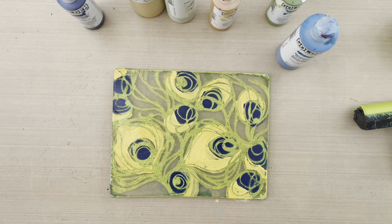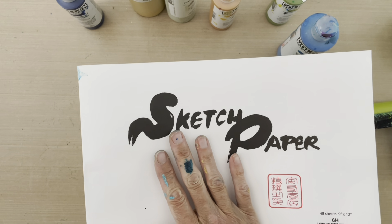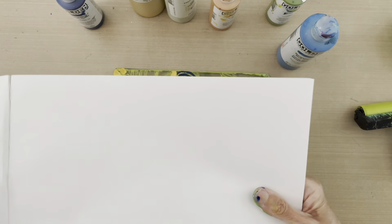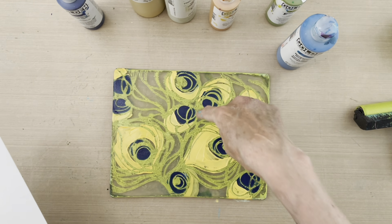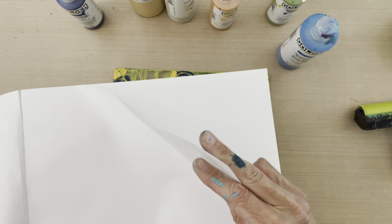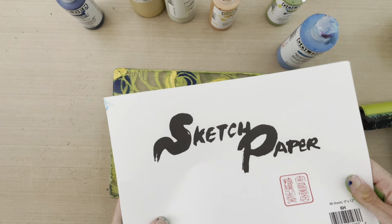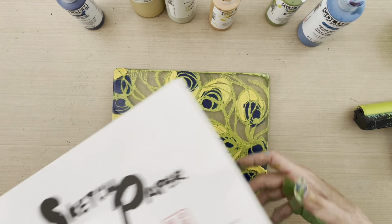Also, I am using my rice paper pad, and that is the best paper. This is the sketch rice paper that's on my Amazon shopping list. It is the best paper for the gel plate because it has a smooth side, which is sized. So the side that is up in the pad is smooth, and that is the side that you want to go down on the plate. And it should pull every bit of paint off of the plate because it's nice and smooth. It's also a very durable, thick rice paper, so it won't tear when we're pulling this print. So this is the only rice paper that I recommend for the gel plate when you're doing stuff that requires multiple layers and requires a sturdy paper.